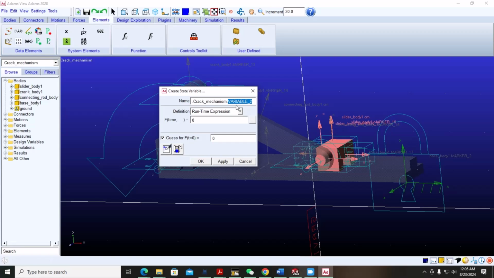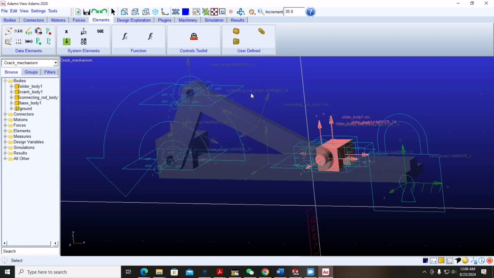The other variable is p, position, we can say po, we can give any name, position, apply, and then we can say vel, velocity, and then we will apply, and the final is acceleration. So ACC, acceleration, apply, and then we can cancel this. So under the element we can see that we have the system variables, or we can say the state variables. One is v input, and there are three other variables.